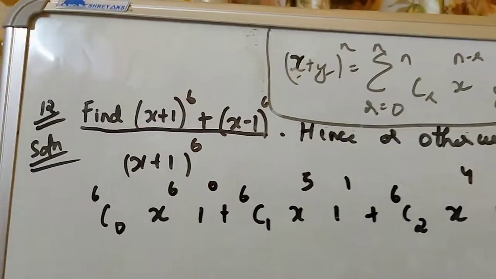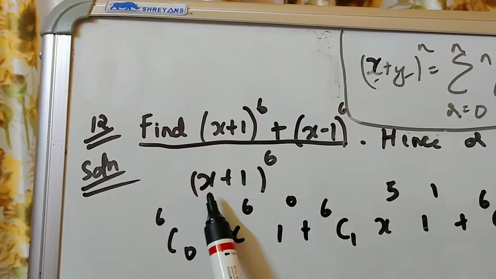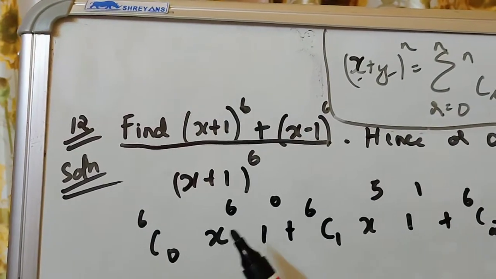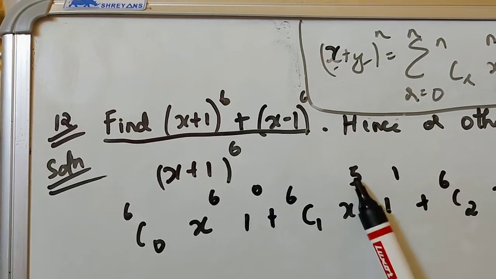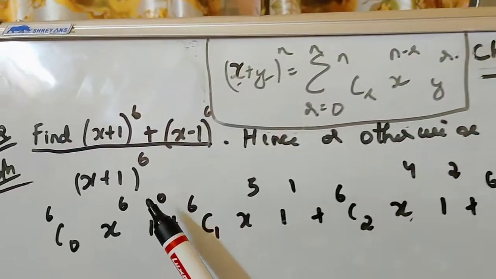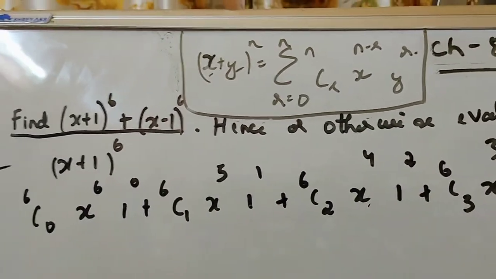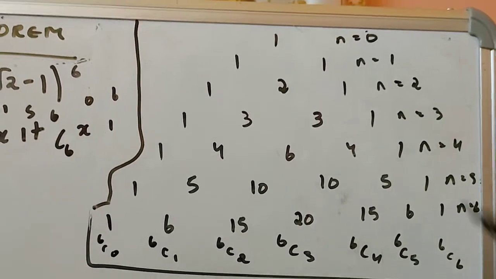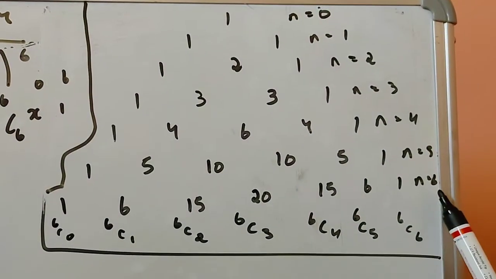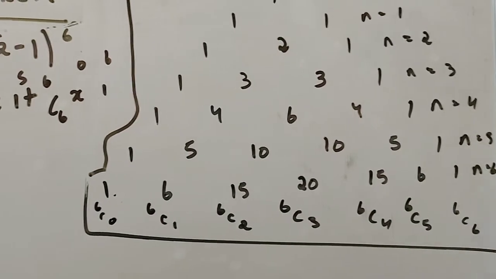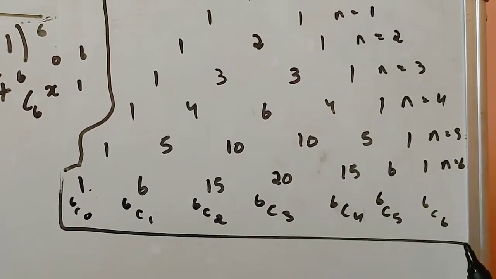Now you see what I have told you in the binomial theorem observations: the power of the first value will keep decreasing, and the power of y will keep on increasing. You see here, x to the power 6, then x to the power 5, 4, 3, 2, 1, 0, x power is decreasing. Similarly y goes from decreasing to increasing. This is your observation in the binomial theorem. Now 6C0 I have already calculated here. For n equal to 6 you're going to have 7 terms: 1, 6, 15, 20, 15, 6, 1. That is 1, 2, 3, 4, 5, 6, 7. So the first value is for 6C0, 6C1, and it goes on till 6C6.